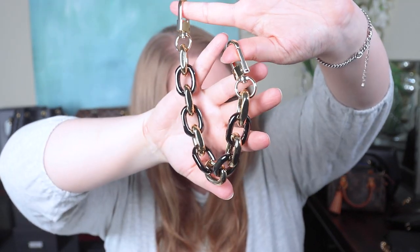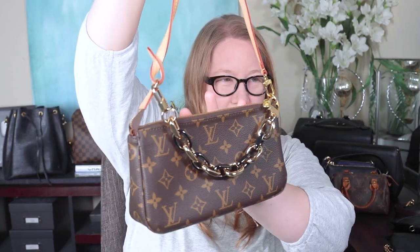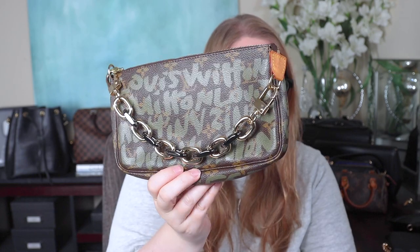The last tip before the bonus round relates to the first tip, but it's a little more fun — and it's this chain. It alternates between gold and a shiny dark gunmetal, almost black hardware. Let me put this on a few different items. It's not just decorative but also functional. You could put it on a pochette accessoire like this — I'll put it on my old model since it's easy to get the strap off with the two clips. There it is hanging decoratively, but you could also use it as a little handle, making it functional and beautiful.